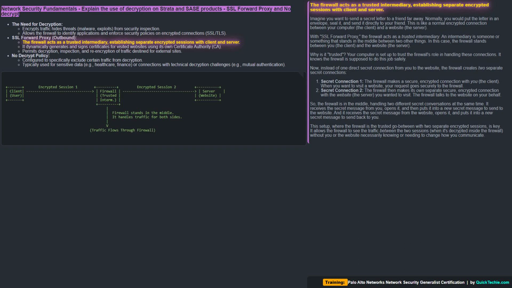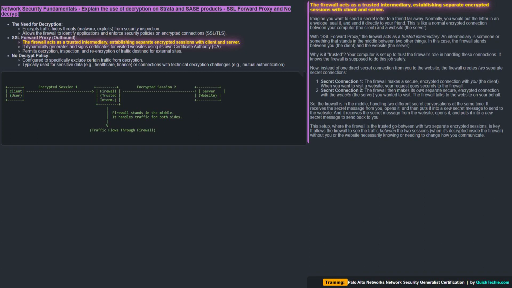Now, instead of one direct secret connection from you to the website, the firewall creates two separate secret connections. 1. Secret Connection 1. The firewall makes a secure, encrypted connection with you, the client. When you want to visit a website, your request goes securely to the firewall. 2. Secret Connection 2. The firewall then makes its own separate secure, encrypted connection with the website, the server, you wanted to visit.